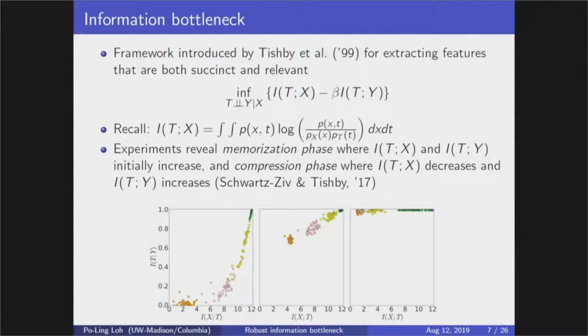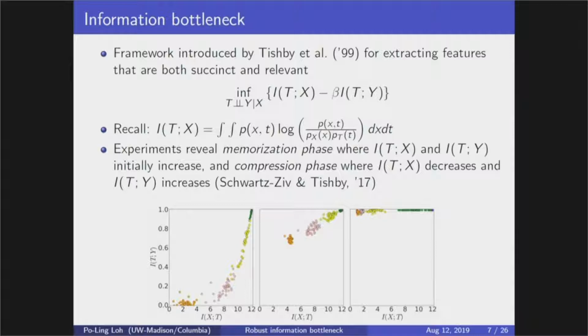And the authors went a little bit further than that to say that there are actually two different phases in neural network learning. One is known as a memorization phase, and one is known as a compression phase. So first, you sort of learn to extract features. You recognize, for instance, the handwritten digits. So you recognize that there are certain properties of 0, 1, 2, up to 9. After that, you try to compress things.